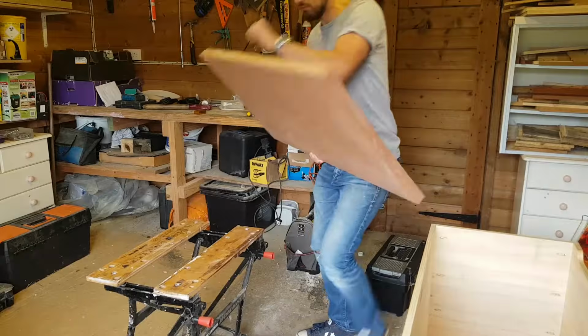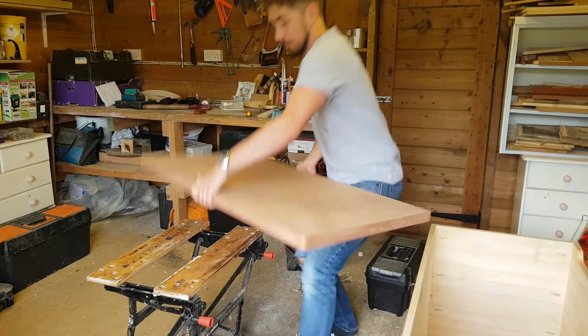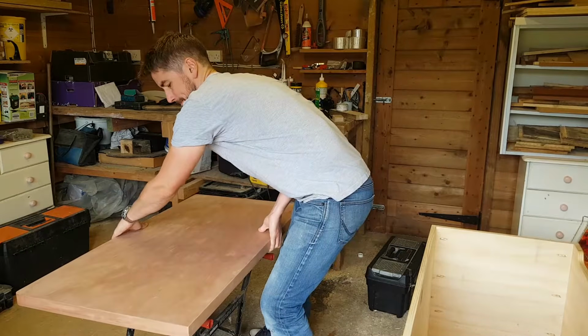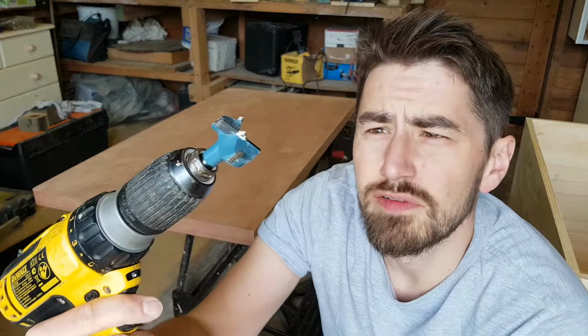And it's at this point where I had a near disaster and nearly lost hours and hours of work. To drill the holes for the hinges, I got this 35mm bit, like a Forstner bit, that's specifically for door hinges.